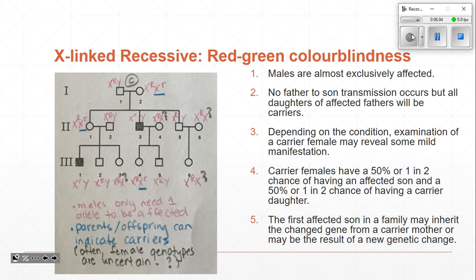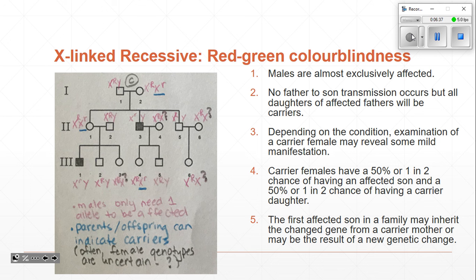The rest of the females, you'll see I put question marks. So person 2-4, 2-6, 3-3, and 3-6. I don't have enough information. They might be a carrier or they might not. I would need to see more data to be certain. You'll find that it's really hard to prove that someone is homozygous dominant for a trait. It's easier to prove that they're heterozygous because you just need one example of offspring that has the recessive allele. But in those scenarios, I don't have enough data. They might be carriers, but they also might not be.